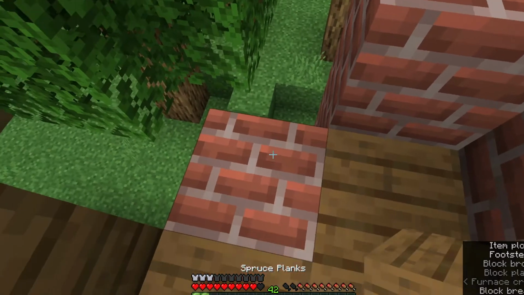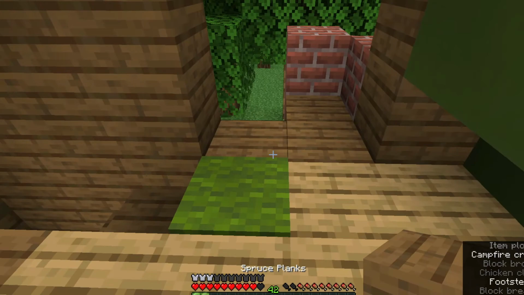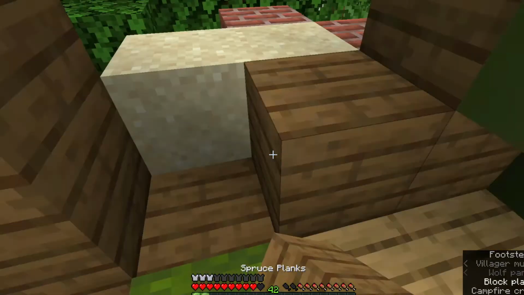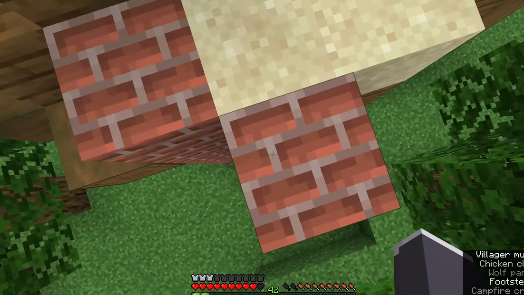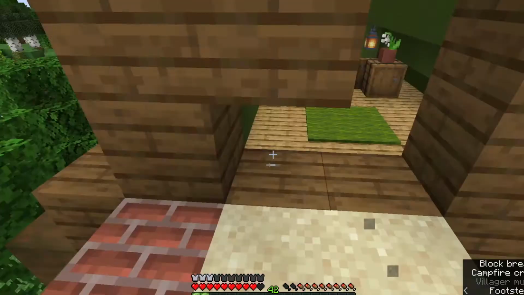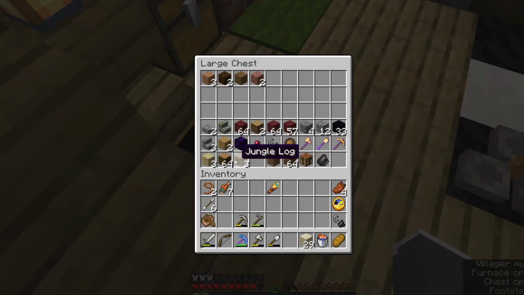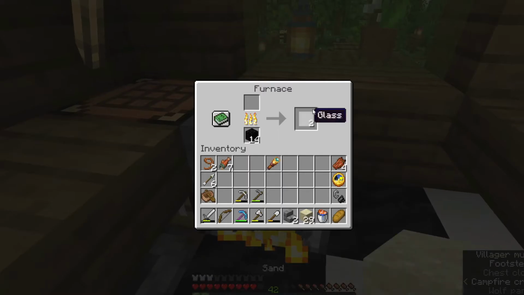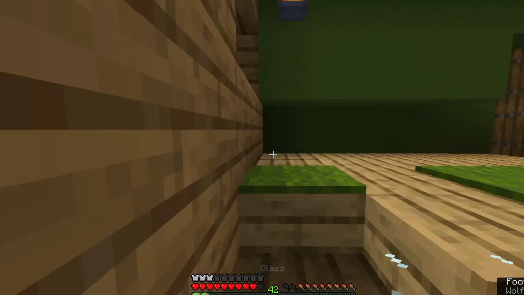Put that there, and that there. Then put Timmy there. That there. And then I need some wood to go here. So we'll do that. And I think I might put some trapdoors around it to make it look a bit better. Or I'll just have some of these. Okay, we've got our glass. I'll put that in now, actually.